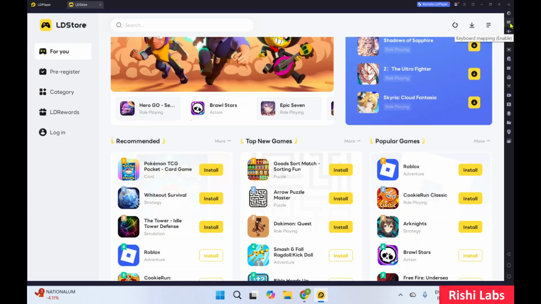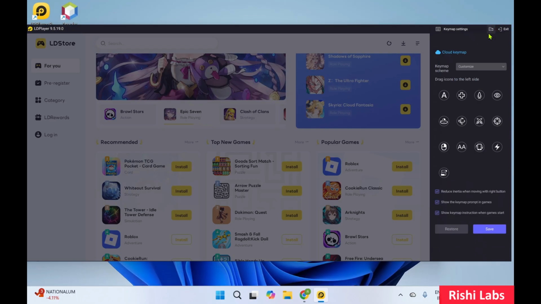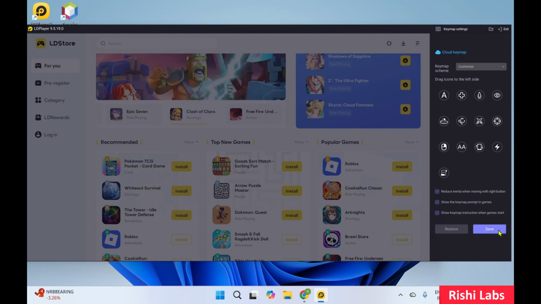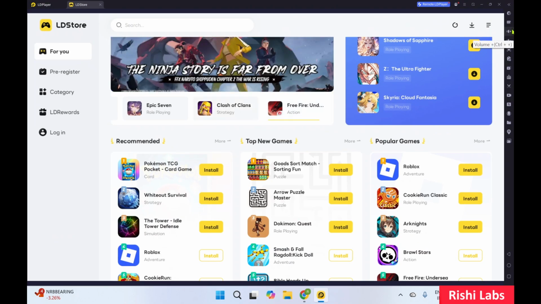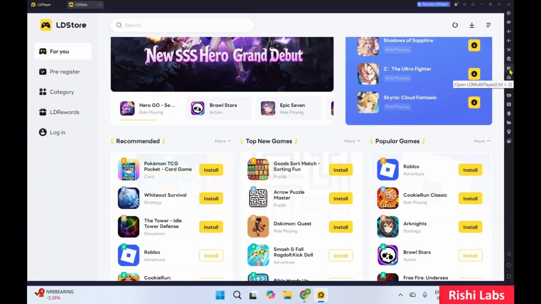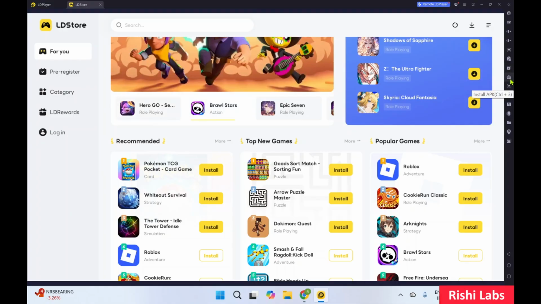Over here keyboard mapping you can do. Then volume up, volume down, this is for full screen. Operation recorder, LD multiplayer, install. If you have an APK file you can install it from here.